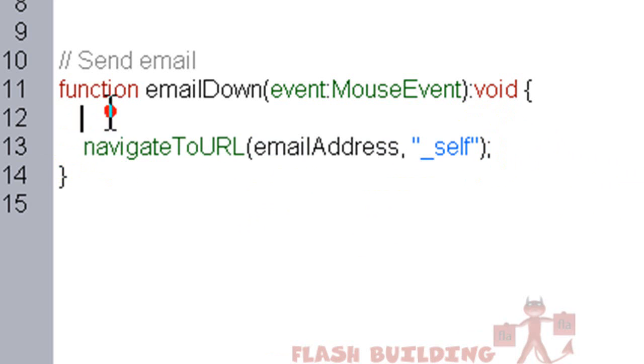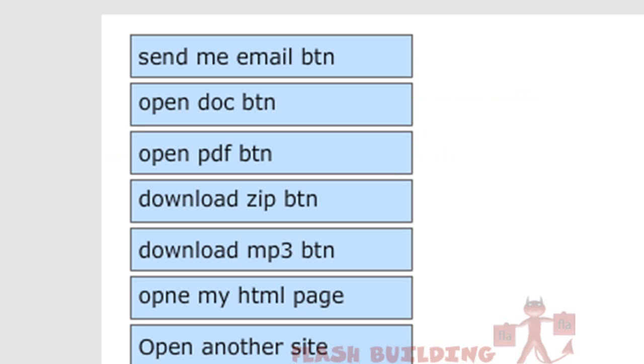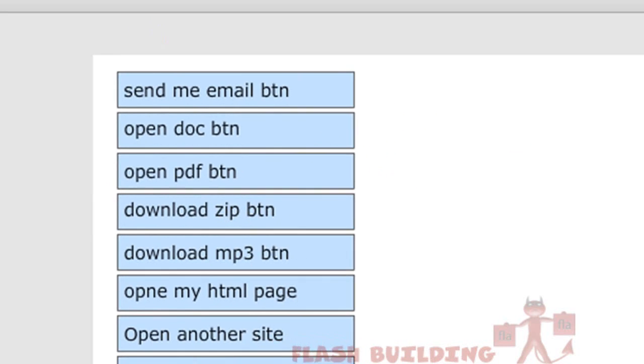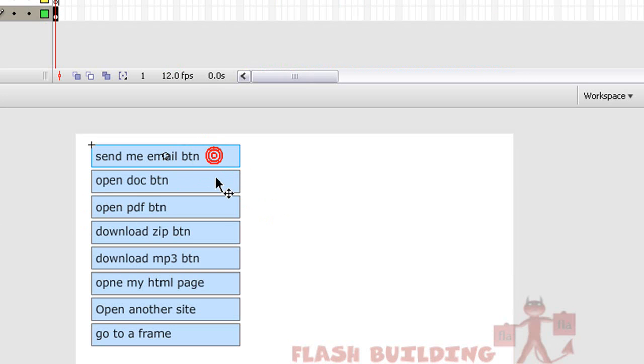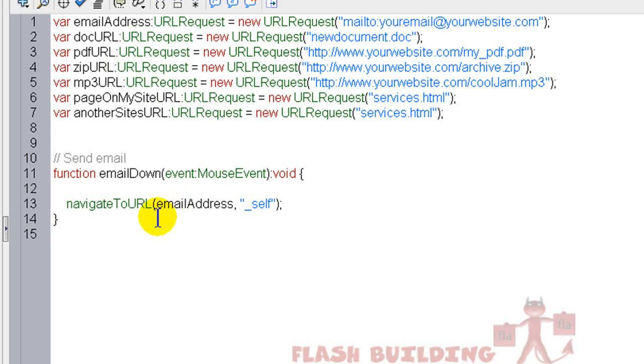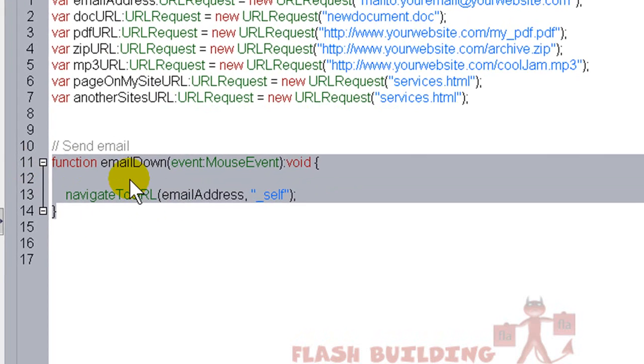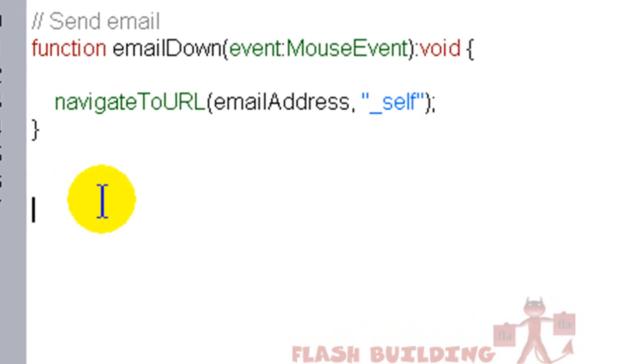Okay, so that's it. Now we add an event listener for that email. The event listeners are for when you have an object on stage that's a button or a movie clip. Event listeners are set up to listen to when the user's mouse goes over them, out from them, clicks on them, drags them, all those things. That's what we set up event listeners for, because this function would never fire off unless we set up this event listener. So let's go ahead and set it up.